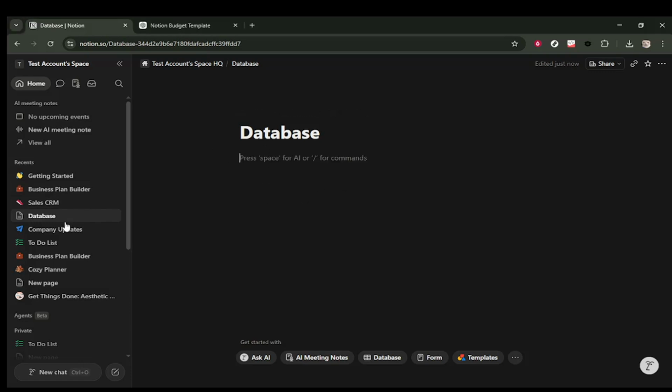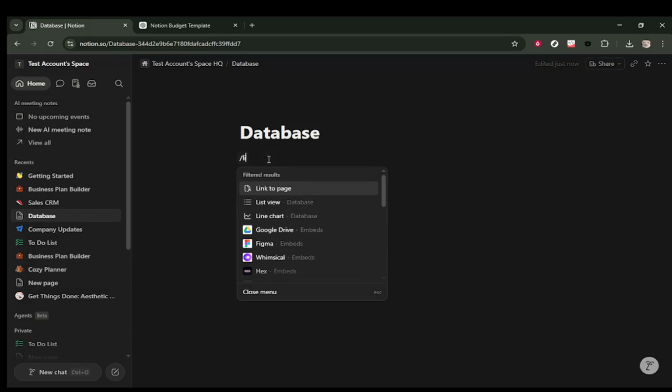Once the page loads, click into the highlighted area on the page. This is simply the text field where you can enter a search term or a title. Type directly into that same area. As you type, focus on using a clear keyword that will help you surface database options more quickly. Keeping your wording simple will usually make the results easier to scan.